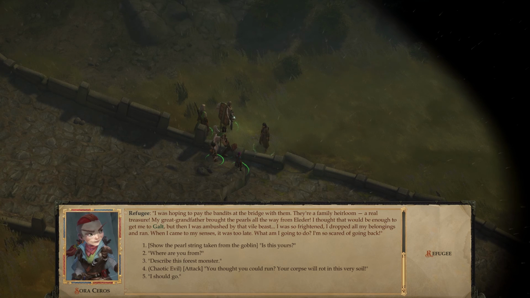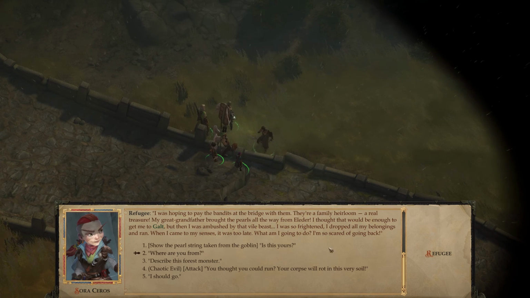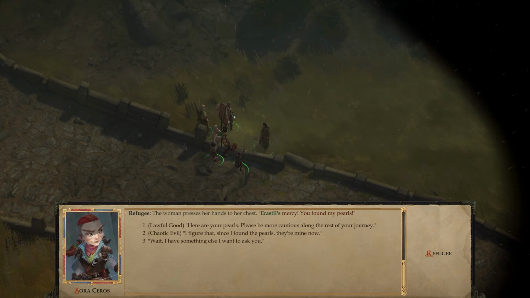It's weird that everyone wants to go to Galt. Like, absolutely everyone wants to go to Galt. We read about Galt, right? Yeah. Okay, but still weird that absolutely everyone that we meet, all the refugees, are heading to Galt. Anyway, I found these pearl string. The woman presses her hands to her chest.